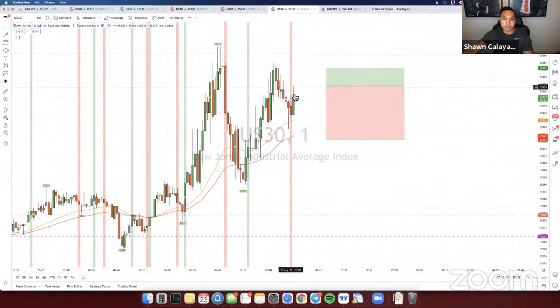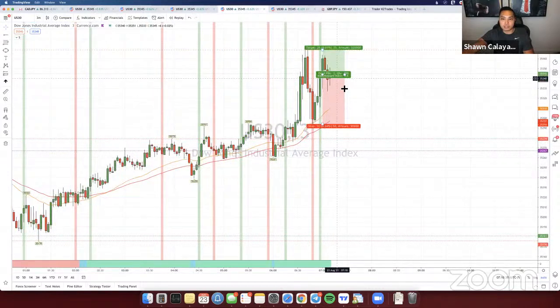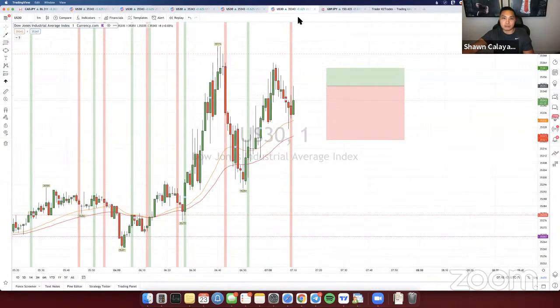The only reason I would be taking this trade is because it's a trade within a trade. If it was a standalone 1 minute, I wouldn't take it. But the 3 minute here is still currently running. So that's why I would take it within it, because I'm still trying to catch just a little move within it as this pushes up to the full TP. So just keep that in mind, right? Although it is risky, there's a lot of confirmations here.